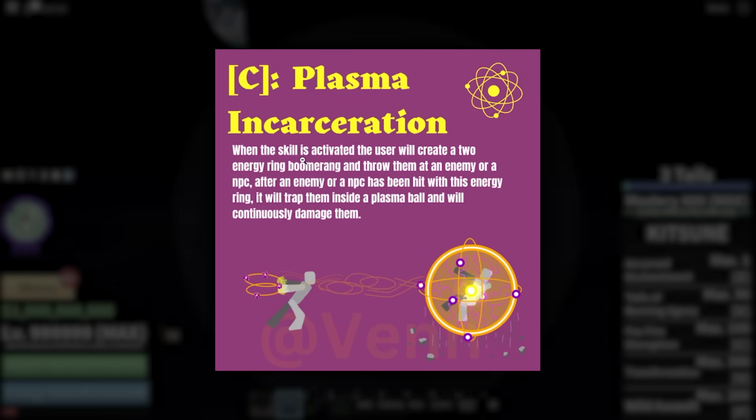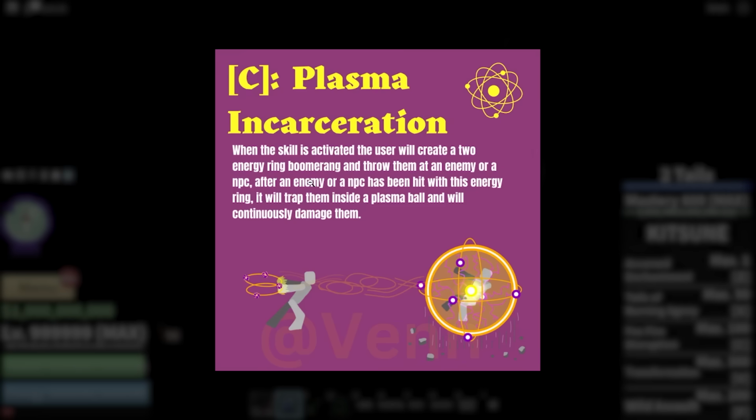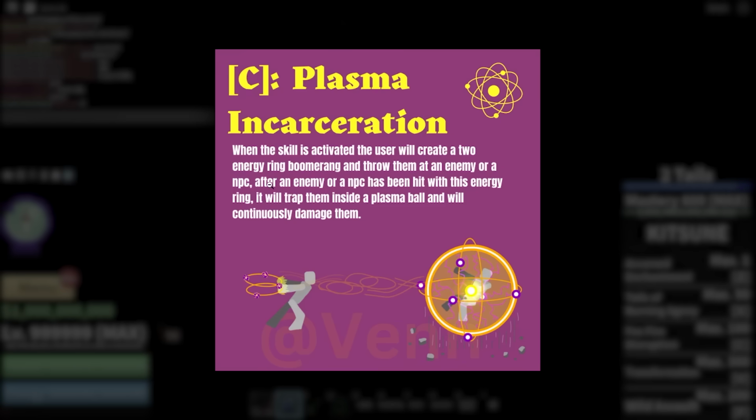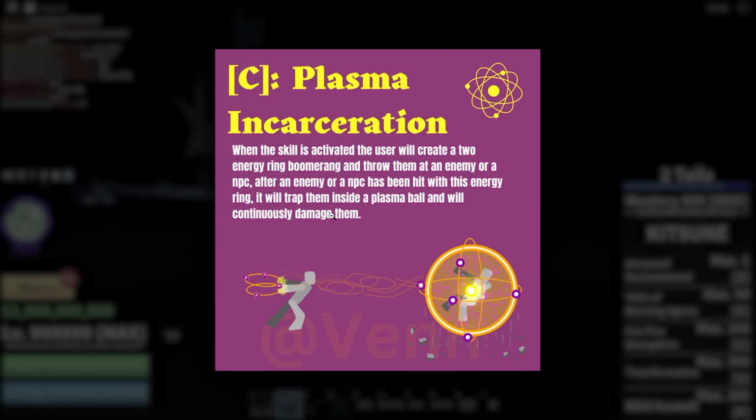Then you have the C move, Plasma Incarceration. When the skill is activated, the user will create two energy boomerangs and then throw them at the enemy or NPC. After an enemy or NPC has been hit with this energy ring, it will trap them inside a plasma ball and will continuously damage them.